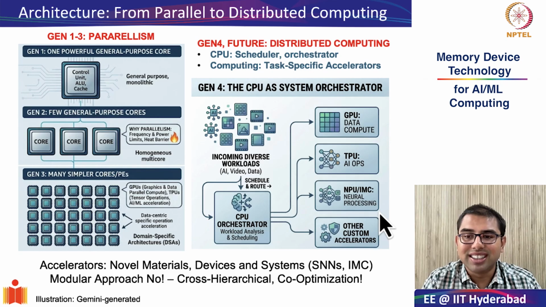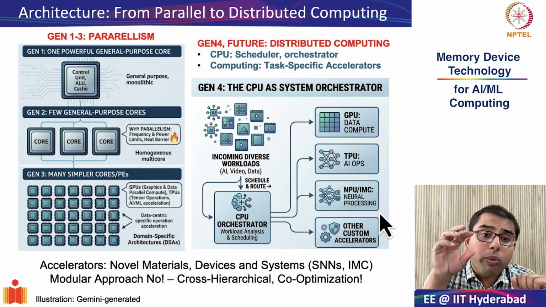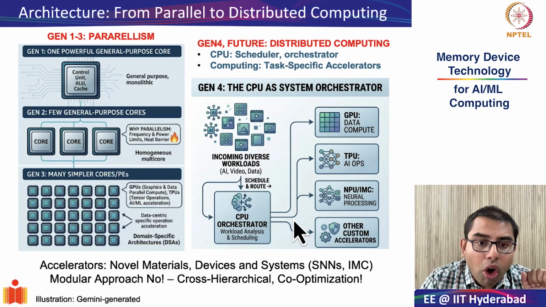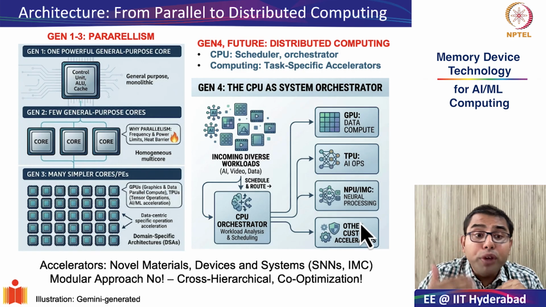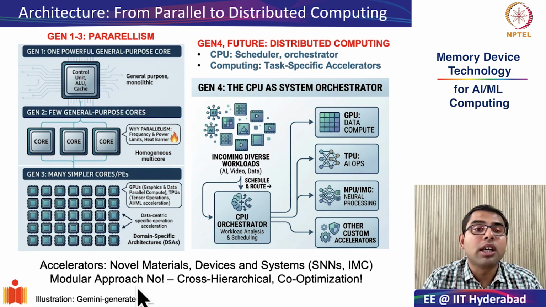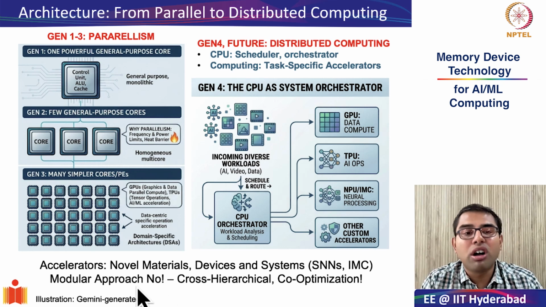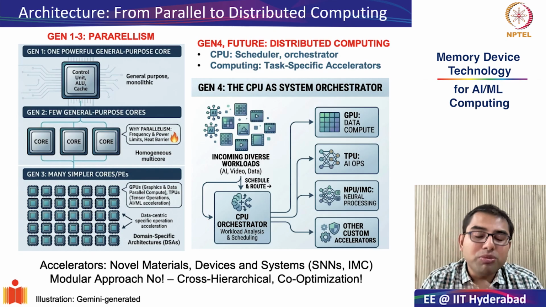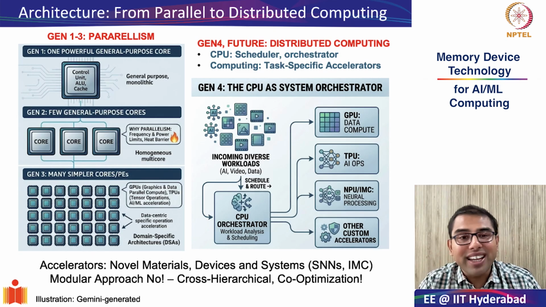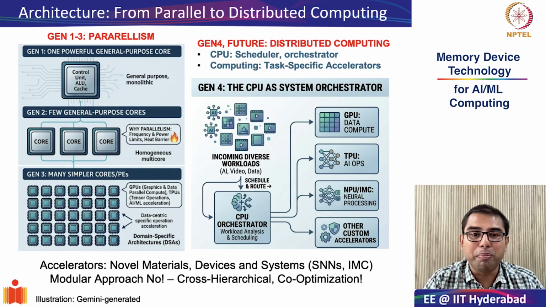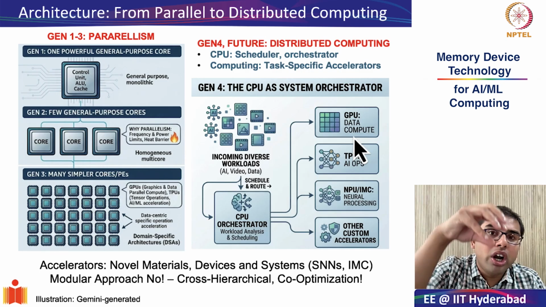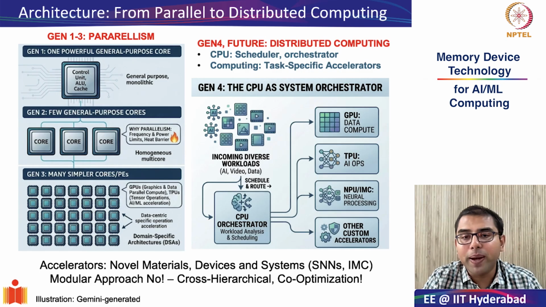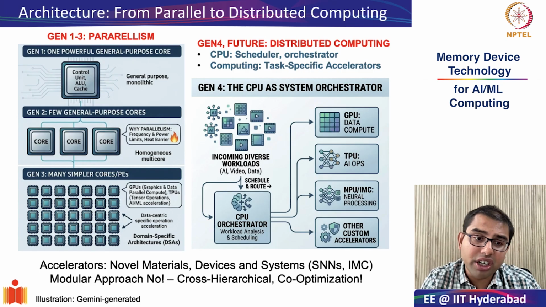And looking forward, we have to understand that while current implementations of these accelerators are essentially digital in nature, future implementations of these accelerators will have all the elements of novel materials, devices, and systems. In systems, we will look at, for example, spiking neural networks to do event-based computing, and in-memory computing, which can behave like accelerators for doing heavy-duty vector matrix multiplications, which is currently done using digital GPUs.